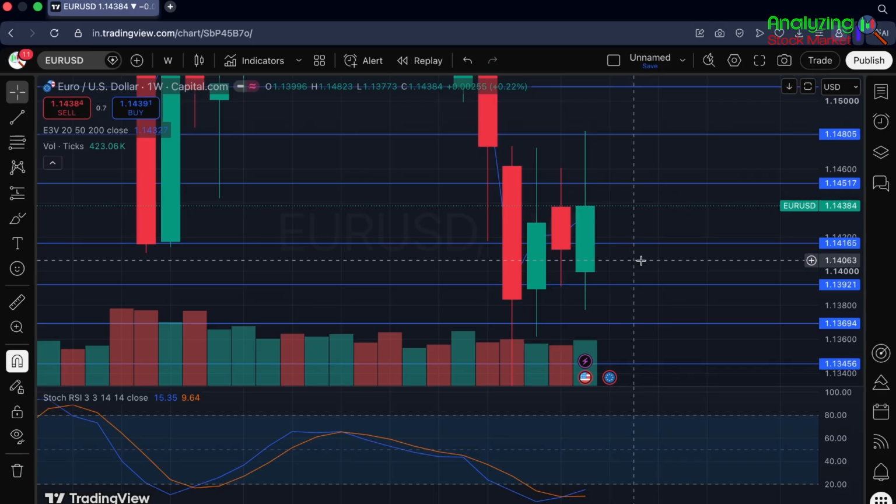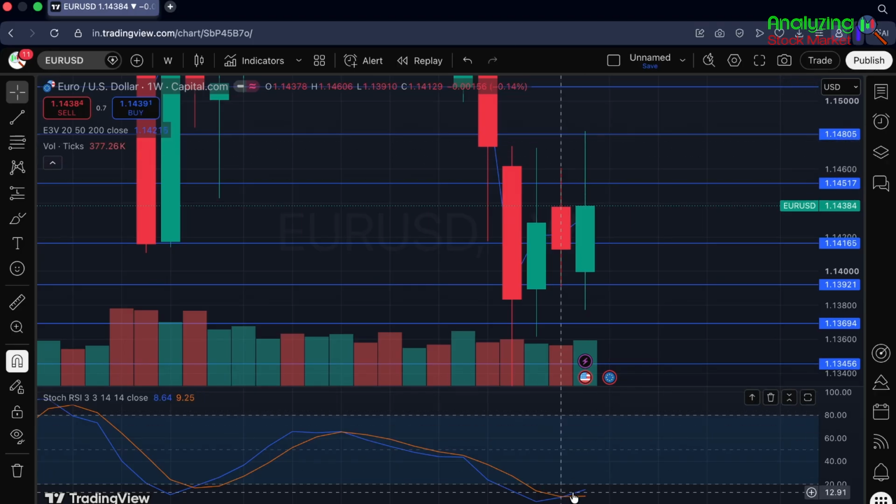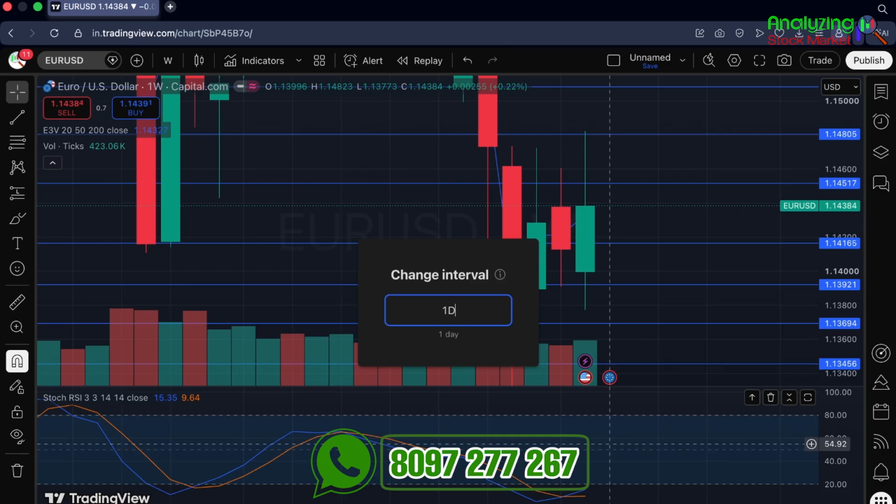In this weekly chart we can see a bullish candle with a medium body, a big lower wick and a big upper wick. If I talk about the stochastic RSI, it is around the oversold area, around the 15 to 9 level, which is indicating a positive move. But remember, as we always say, we should not only look at RSI or the indicators, we should also look for other factors which move the pair, like any news or important events, and then make a decision according to that data. So now let's mark some important support zones and resistance zones on our one-day chart.